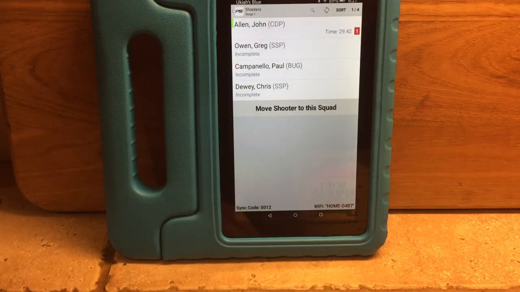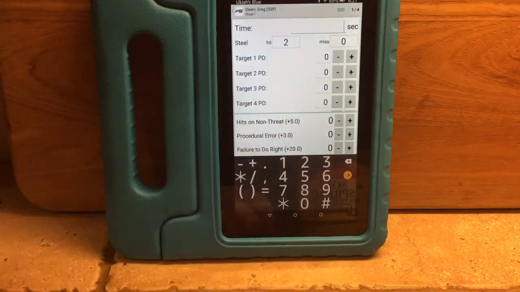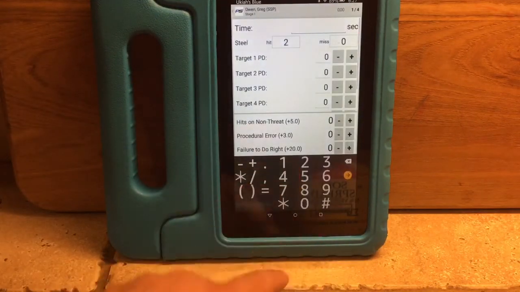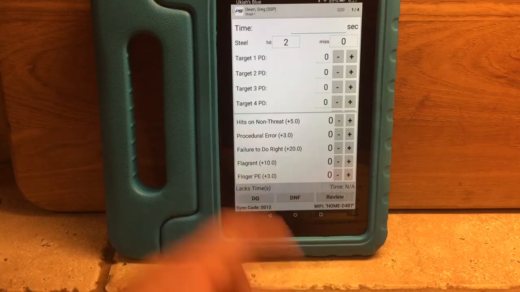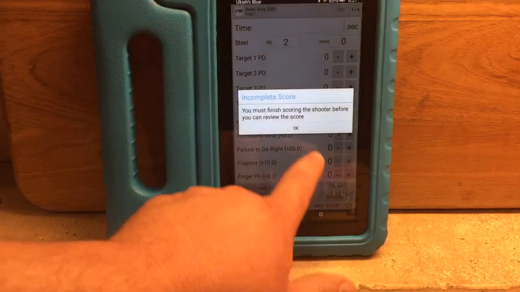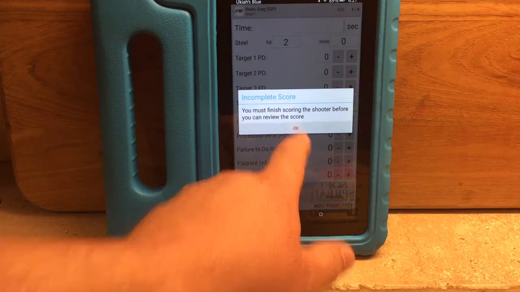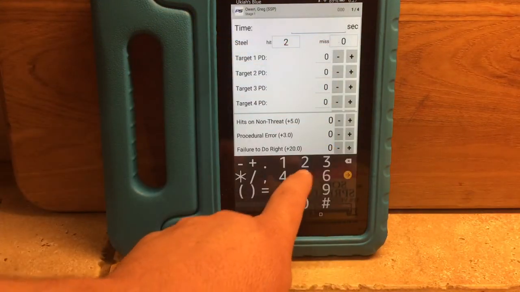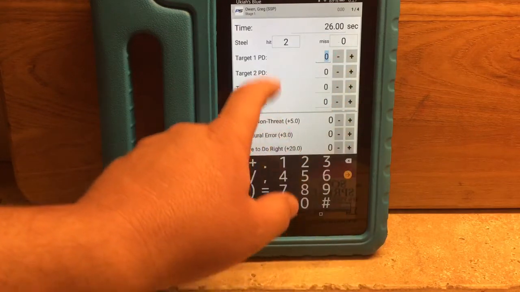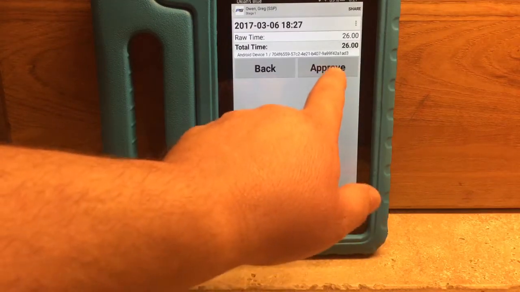So it's pretty easy, pretty basic. And then you'll just go to the next shooter. You click on the next shooter, you enter everything there. Like I said, if you want to have the keys up, you can, or down. Then the next thing would be, we'll just review this. And if you do something wrong, say we forgot to put a time in, this is going to tell us the score is incomplete. We didn't put a time in. So we'll go back, click on that, bring that up, and put the time in. And then we'll say I shot this 0 points down. And then you'll review it and approve it.